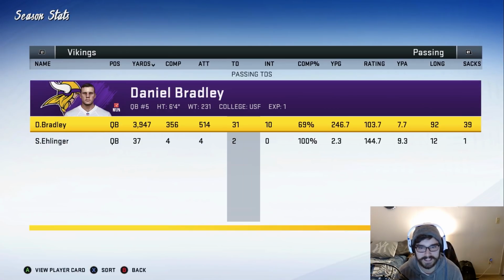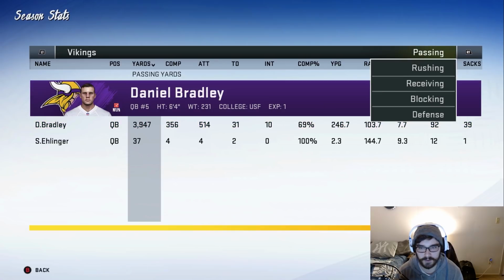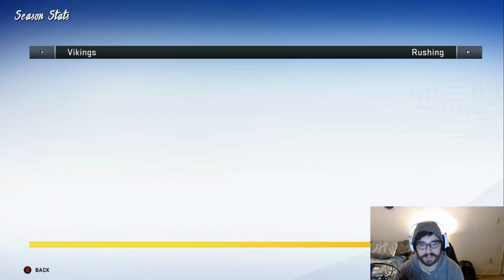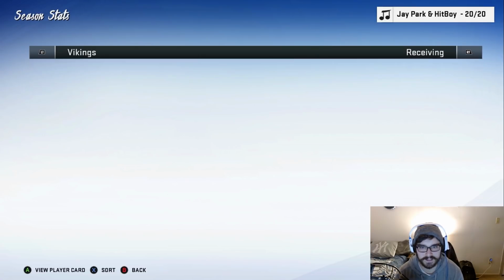But Daniel Bradley, I'd take this season over his rookie season for sure. Threw fewer interceptions, only like 1 fewer touchdown, I want to say. He did have fewer yards, but I'm good with almost having 4,000 with 31 touchdowns. That's fine. Dalvin Cook, another really good season for him. 4.7 yards per carry, 8 touchdowns.